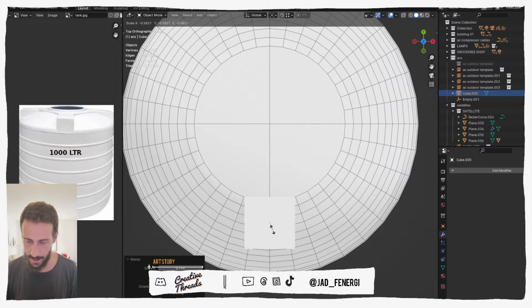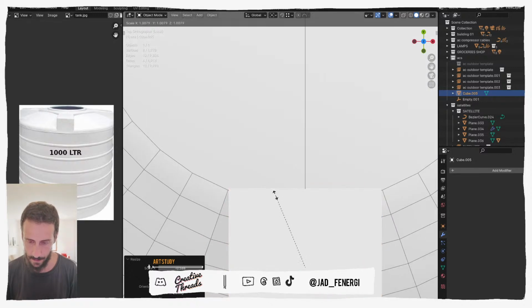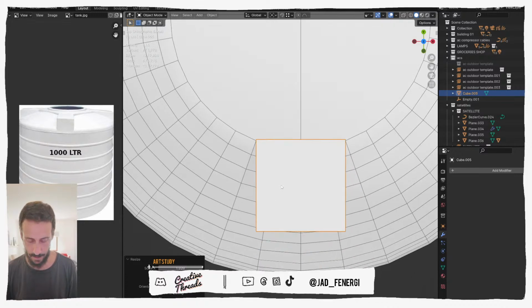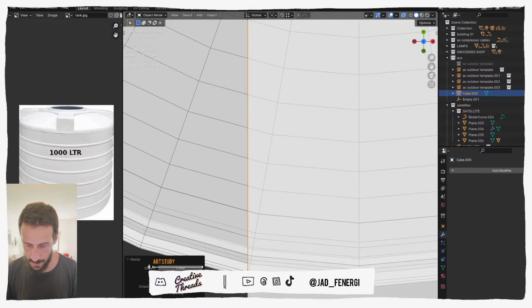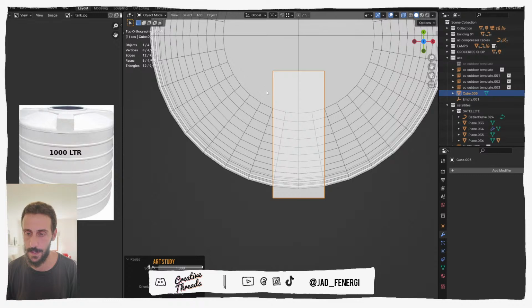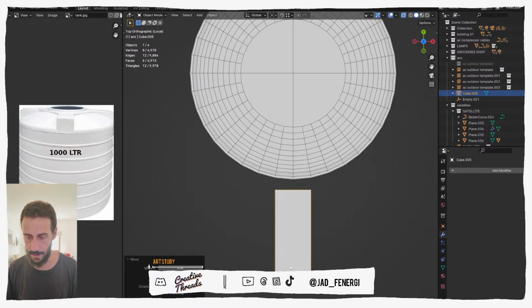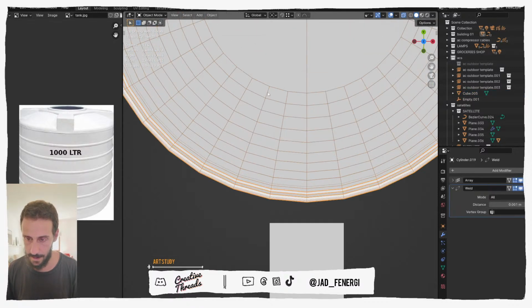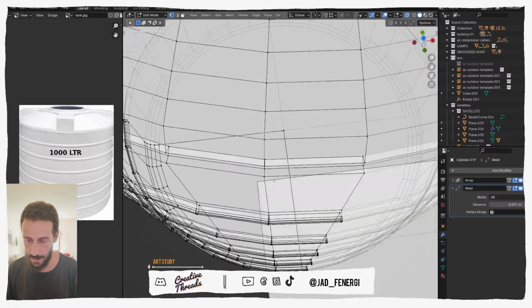So I can just model this one and then Boolean, or I can shrink wrap it. Like, there are different ways. I just want to see if I can do it from the existing topology. It's just a personal challenge. So scale on the Y. So it seems that if I connect these 2 points, I should get a straight line. Let's see if we can do this. Or at least it's gonna look like it is a straight line. So it's good enough for me, actually.